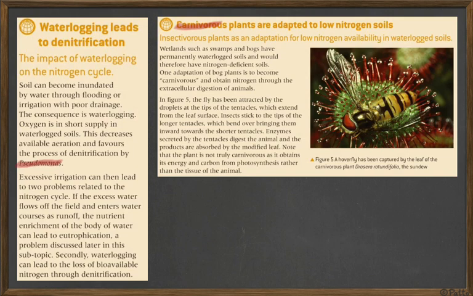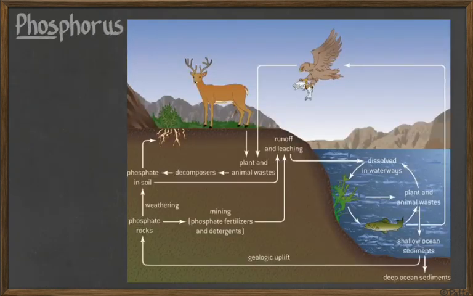When these plants eat the animals, they absorb nitrogen-rich chemicals and put them into their bodies because the soil where they live doesn't have much nitrogen. So carnivorous plants are there eating animals to be able to get the nitrogen, maybe a little bit of phosphate and other stuff as well, but nitrogen is an important thing for carnivorous plants, and they get it by killing animals. Okay? Another cycle that's quite important for the plants is the phosphorus cycle.